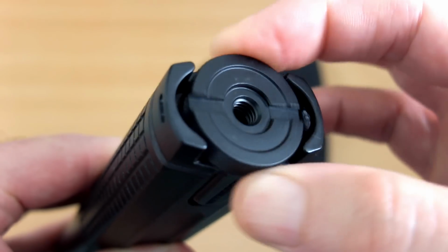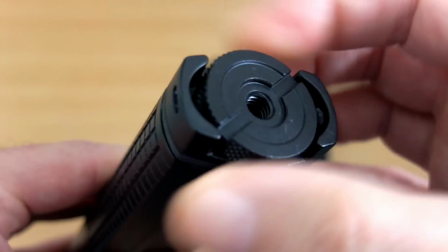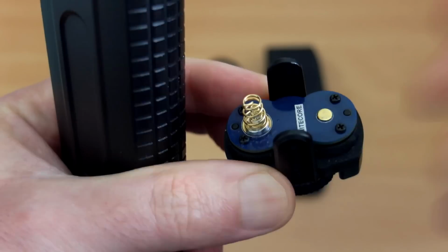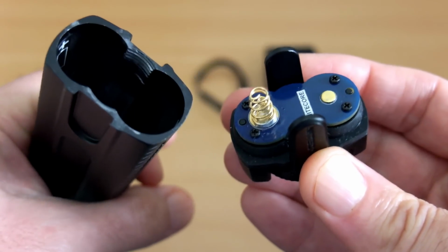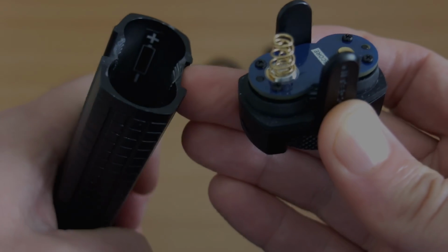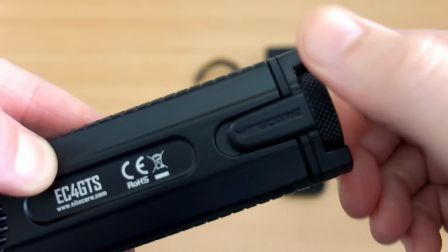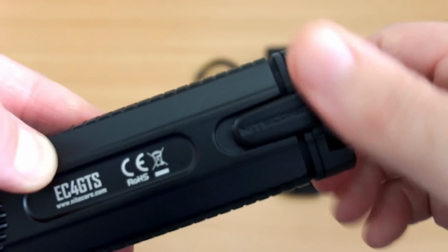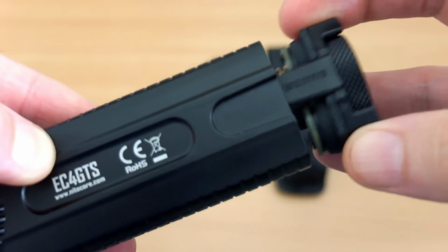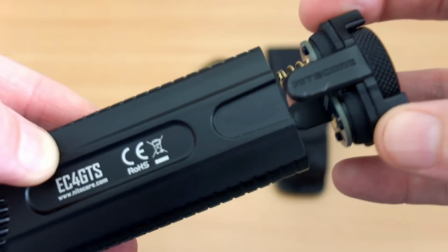Now the base, you unscrew that and then take that off. There is a thick silicone cover on the bottom of that, and you can see the threads on the inside. So it's all one piece that this is molded as, and you've got the markings there for the positive and negative. This takes the protected cells, so you can't use the unprotected cells with this. You'd need more than one spacer.